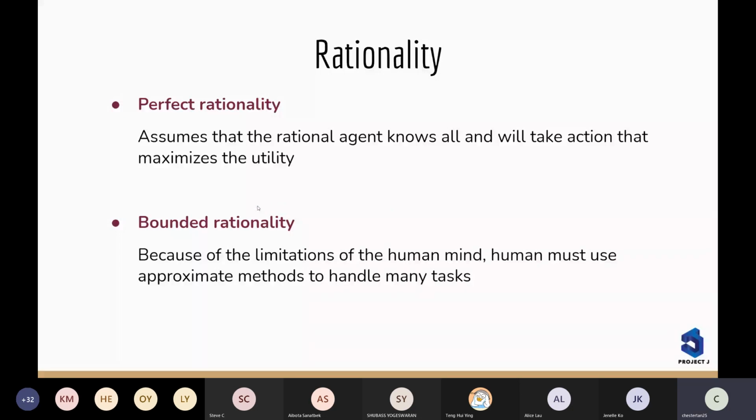So that leads to our second case, which is bounded rationality. This is because of the limitation of many aspects. For example, our human mind has a lot of limitations, where we cannot do a lot of things at the same time, right? And we do not always make the best decision based on the environment, because to do that we need to consider all the possible scenarios one by one and then pick out the best one, which consumes a lot of time, right? So we cannot have perfect rationality due to many constraints, okay? So ours is bounded rationality, due to many constraints.